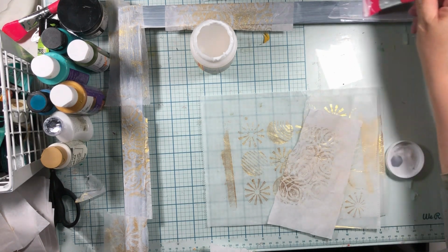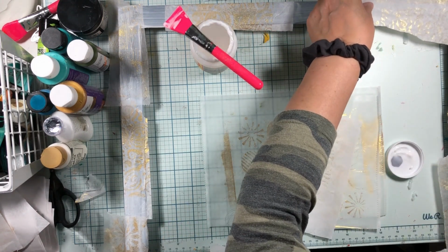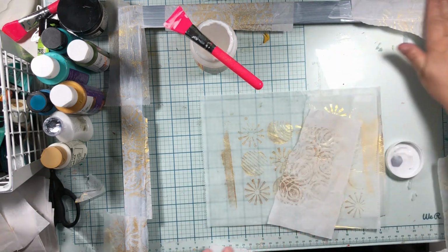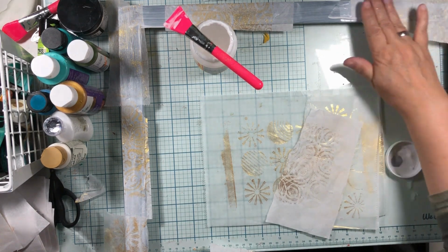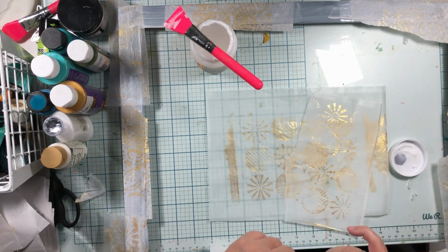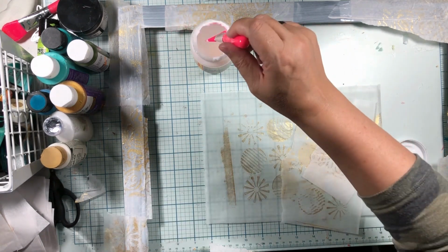Now, I want to tell you, you may not be able to see this. You can see the ridges in the gesso, but that gesso is dimensional. It has parts that are stuck up that are textured. So, yes, this is going to be a fun frame, but it's also going to have parts that are dimensional. All right, I'm going to tear this apart. I'm going to do a little piece down here.